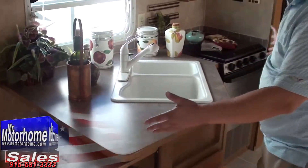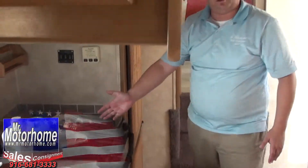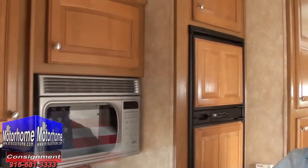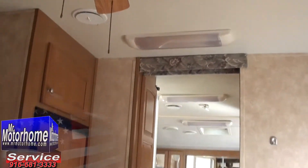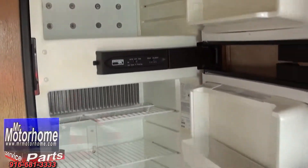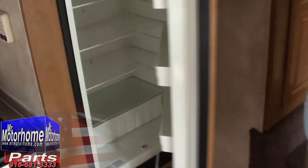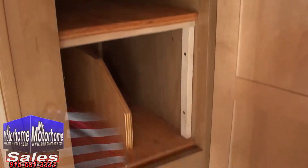Your kitchen has a countertop extender in addition to quite a bit of counter space — deep, usable space. I love the pull-out faucet. You've got a nice oven plus a microwave. A lot of them are going to stick you with just a microwave. You've got the fan, just like at home. A Norcold refrigerator with temperature adjustment — a lot of them don't have that, and it's not nearly as good. You want high-quality appliances; that's what really matters long term. You've got deep, usable storage going up — look at how deep that is. Normally that's veneer storage in a fifth wheel, just a few inches deep, basically pretend storage. Not in this one — you've got a real slider door, not one of those curtains.